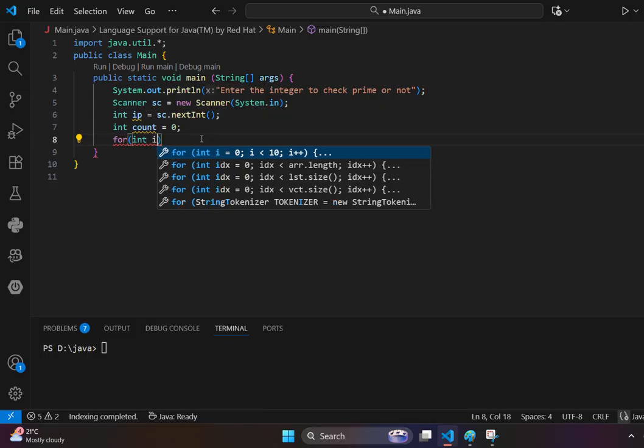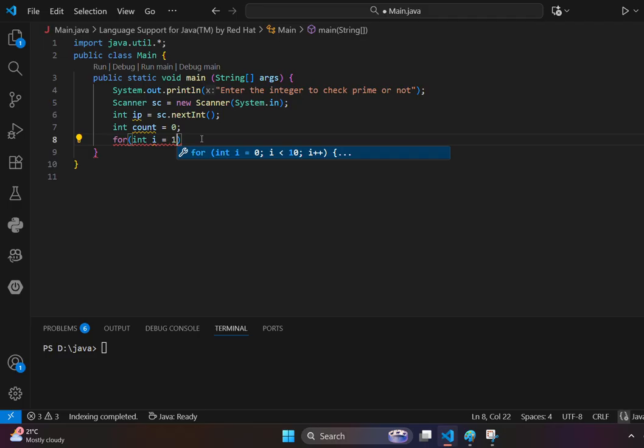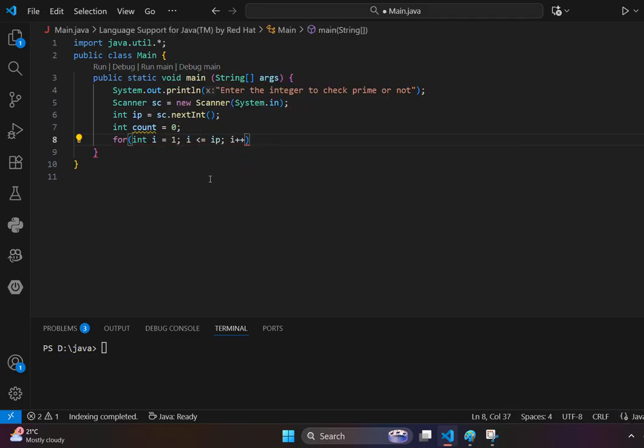If you carefully notice, the number must be divisible by 1. So I am starting from 1 and including ip also, because a prime number should be divisible by itself and 1, right? Itself is nothing but ip, and I am incrementing it 1 by 1.